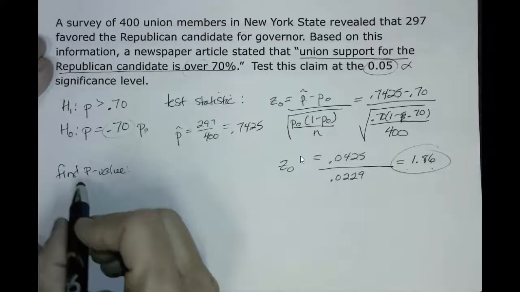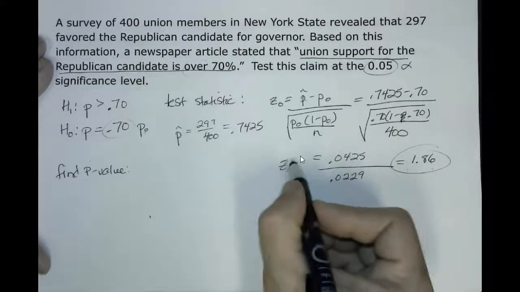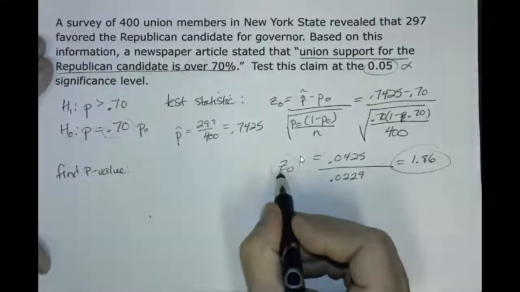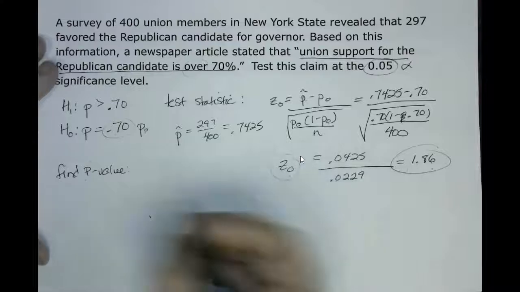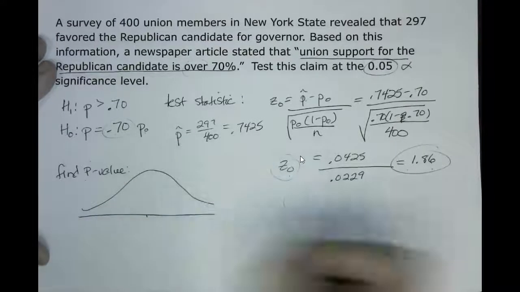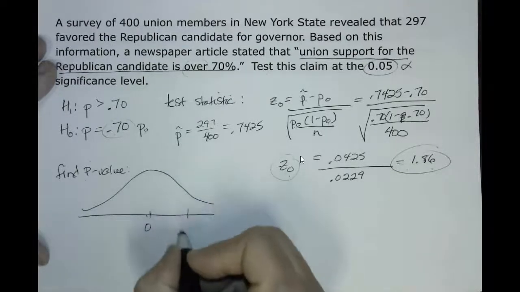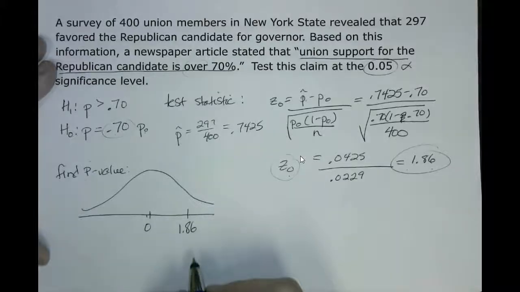So if we're doing that, the p-value is a probability. And that's where it's important what we're talking about here. The z stands for the standard normal distribution. So what we're going to do is draw the picture, put our test statistic on there. So 0's in the middle. Our test statistic would be here.